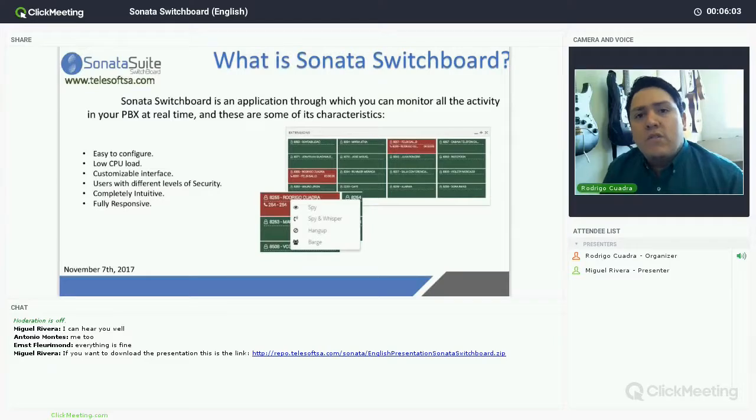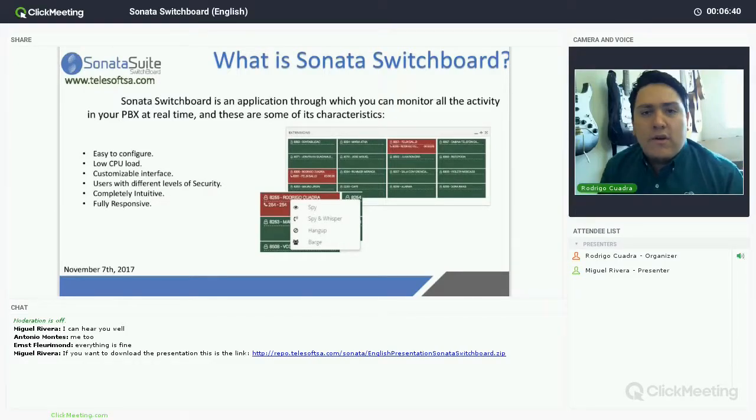The benefits of Sonata Switchboard are that it's very easy to configure. It has a very low load on your CPU, which is a disadvantage of other applications that try to do the same thing but are quite CPU expensive. The interface is fully customizable to whatever you need to see at a certain time.